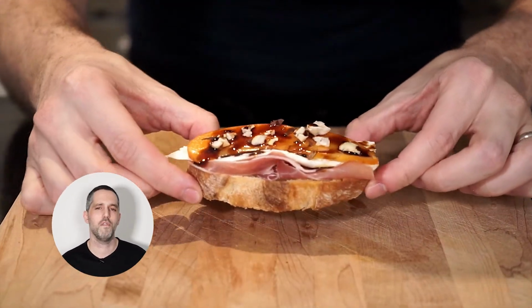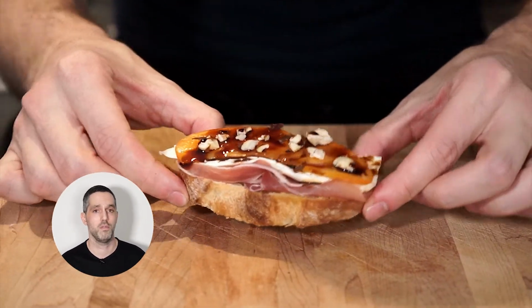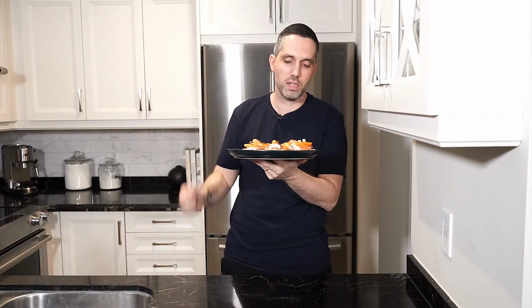And that's it. You know, for a fruit that's not available all year round, just makes these crostinis more of a special treat. There we have it. I would say this is a nice little appetizer that shows the persimmon, or cachi, some love. Let's give it a taste.